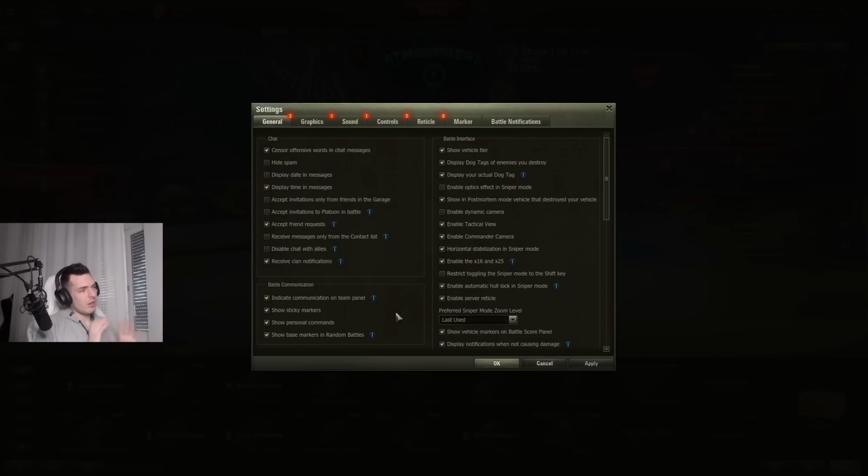Now, on to one of the most important factors here, and the last factor, the general settings right here. The most important thing is you can either have this on, the 16 times zoom. 16 times zoom is fairly useful on tanks which are a little bit more accurate, like Leo 1 or Grille or whatever, some sniping tanks such as the TRV. X25 I don't recommend using because it just makes you think that you're more accurate than you usually are.